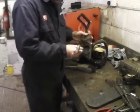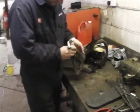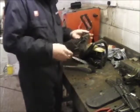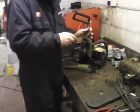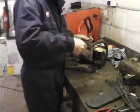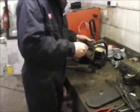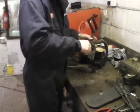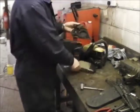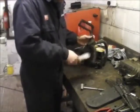Really do, we're doing it with an airline really. Problem is, about a year ago I moved down into this workshop. Some of the tools are still up in the other workshop, and the compressor is one of them. I leave it in that one because I tend to use the compressor more up there, checking the tyres on the car. So one of these days when funds allow, I'll get a new compressor, a slightly bigger one for down here.